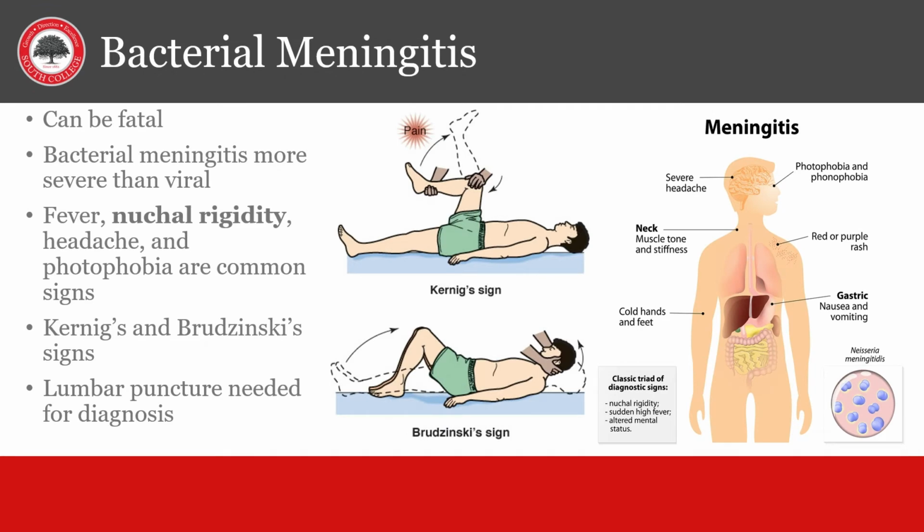Meningitis is the inflammation of the meninges, or the covering of the brain and spinal cord. This is usually from viruses, but young people can get bacterial infections that can be deadly. Nuchal rigidity is neck stiffness, photophobia is sensitivity to light, and phonophobia is sensitivity to noise. Encephalopathy or mental confusion can happen in severe disease. This disease can be fatal. Kernig's and Brudzinski's signs are positive, as they are maneuvers that stretch out the meninges.